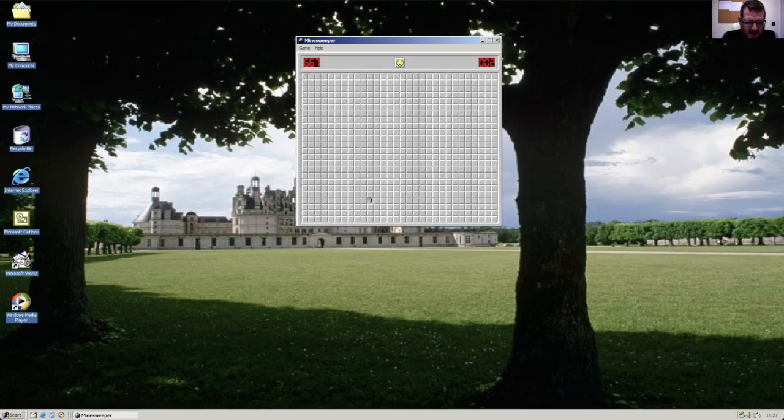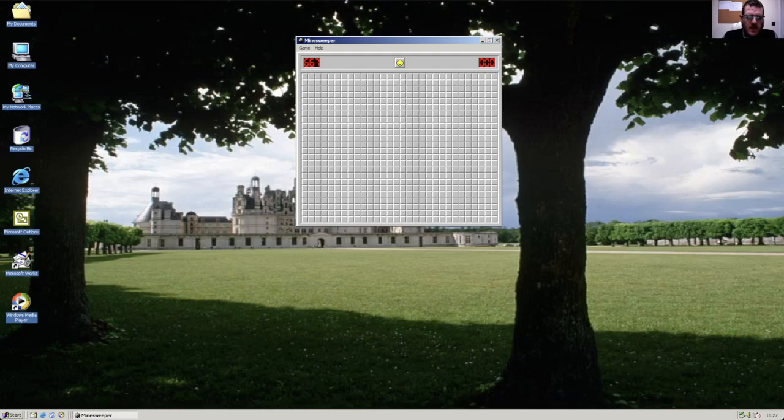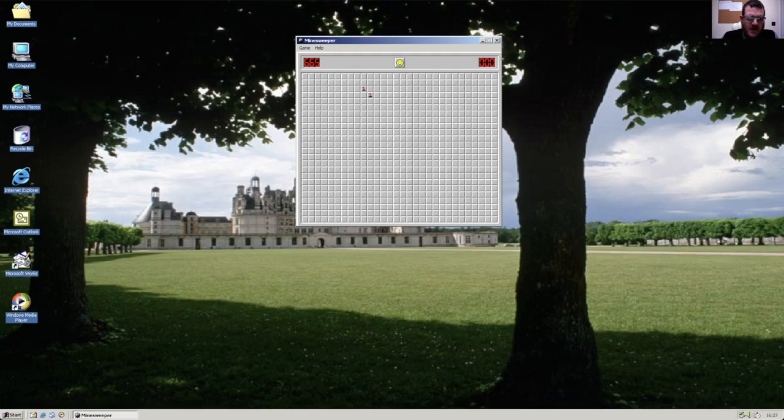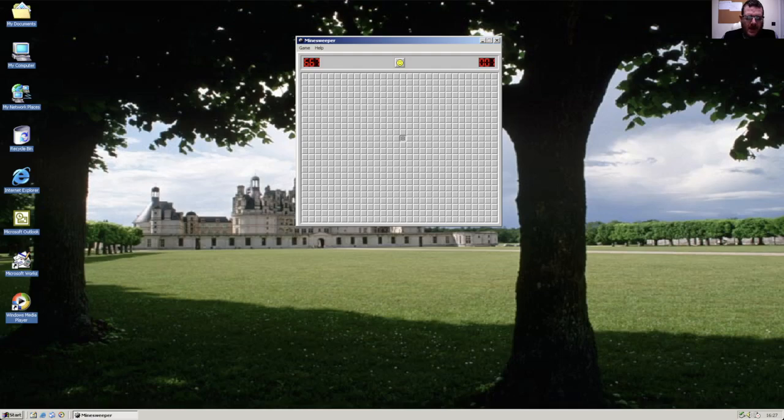But 7, so I'm assuming it would have been no 7. I was wrong. It was that. Yeah. 8. So that's all of them. So that tells you how many of its surrounding squares are covered by mines. And if you've got a number 8, that will be all of them.